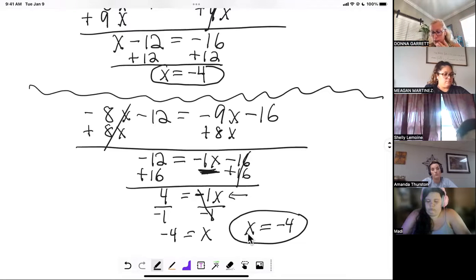So here's my question. Doing it that way, did you figure out what you did incorrectly, now that you've seen it the other way? Yeah, I didn't divide. You had the negative left. Yeah, exactly. But there's no problem doing it that way. You just have to be careful with that negative. You can't drop it.